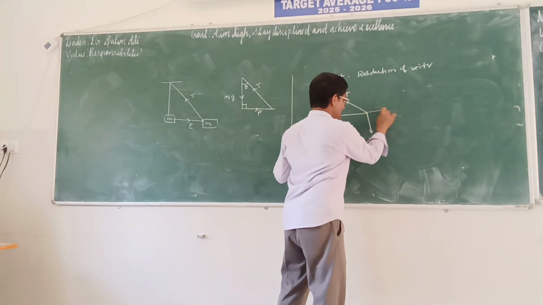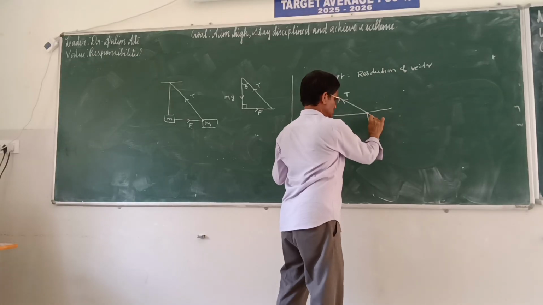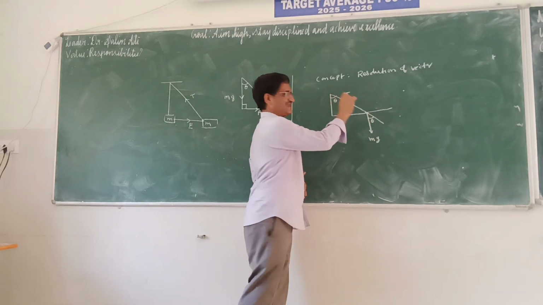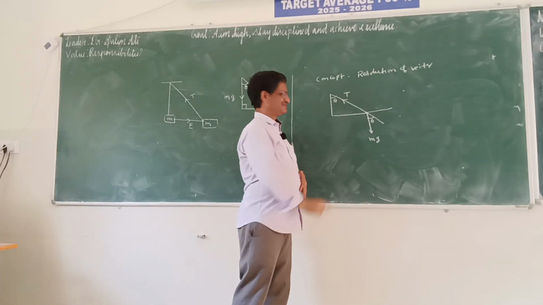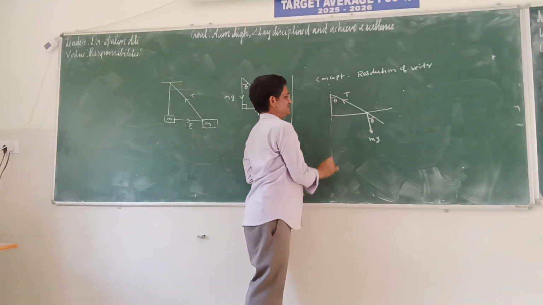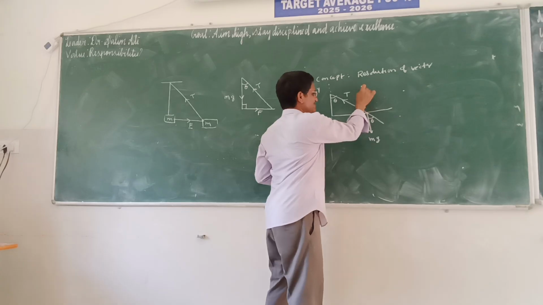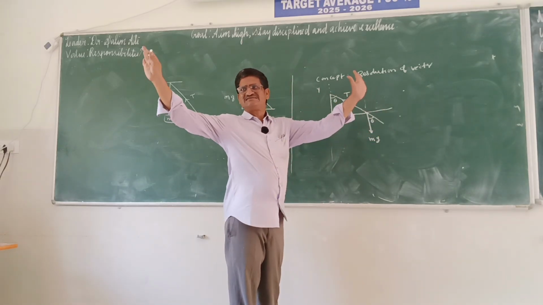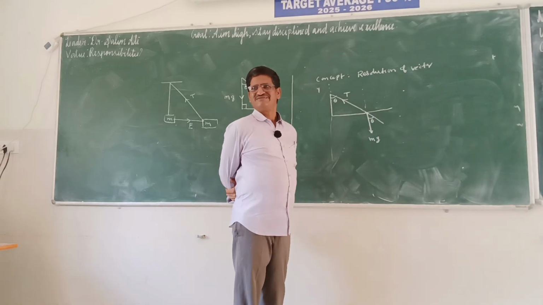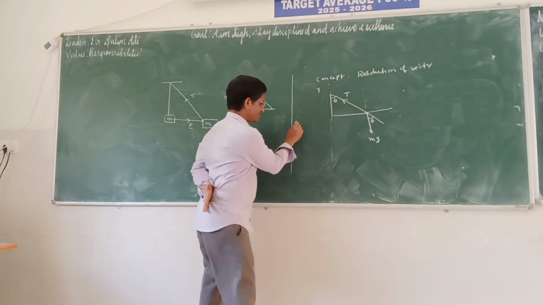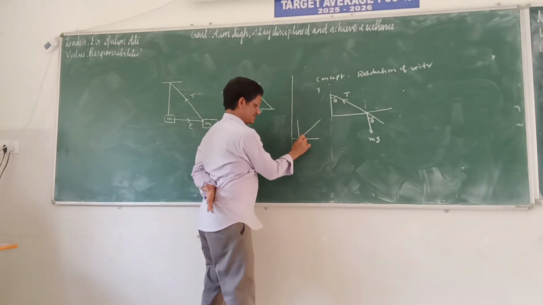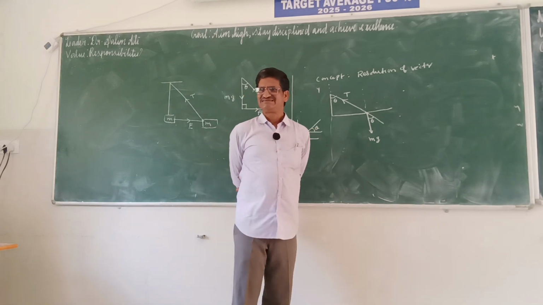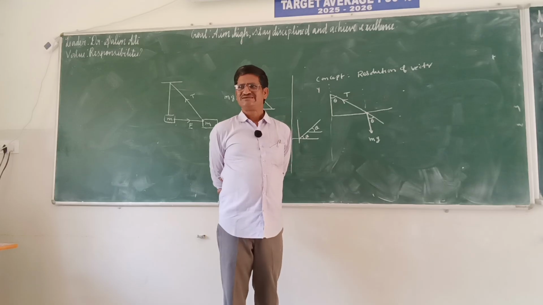Now draw the line. So this is theta, this is theta. Why? Suppose you take this as the y-axis, it is parallel to the y-axis. For a straight line, the angle is the same. Whatever it may be, it is just a straight line. You can take it. Yes or no? It does not change. Okay?